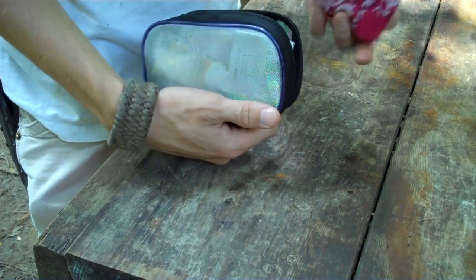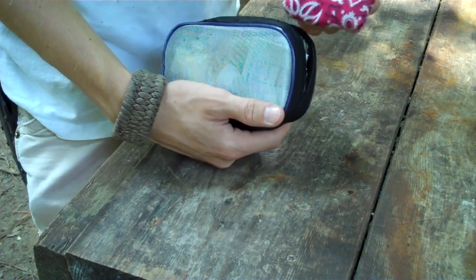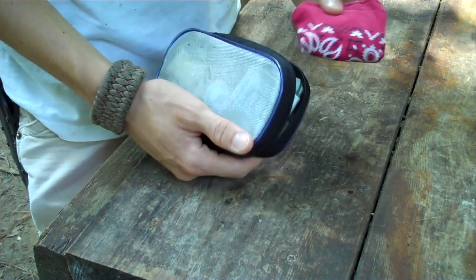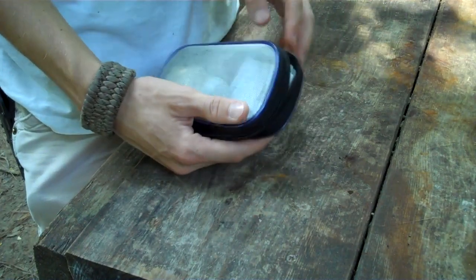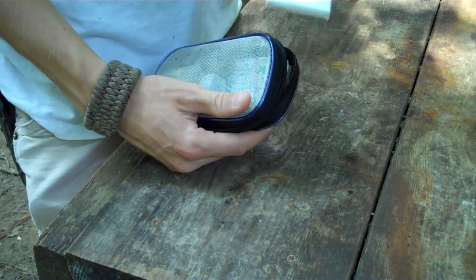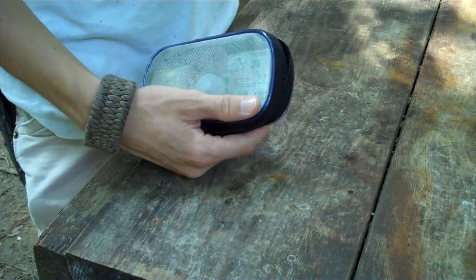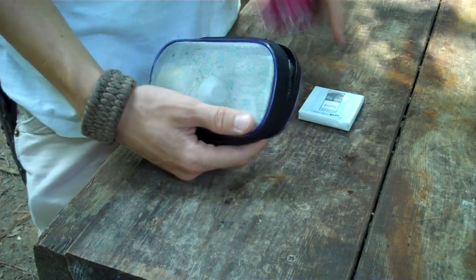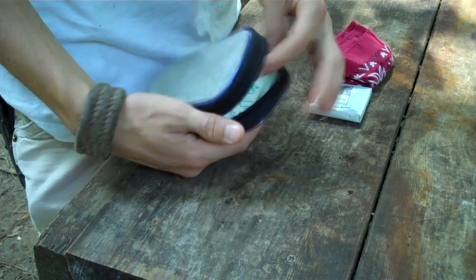I have one bandana — good mainly as a washcloth, tying up wounds, filtering water. Lots of things a cotton bandana can be used for, as long as it's cotton. I also have just a bar of soap, cheap stuff from the hotel. As soon as you use it on a three-day trip, just throw it away and get another one. It'll last quite a number of days depending on how much you use it.